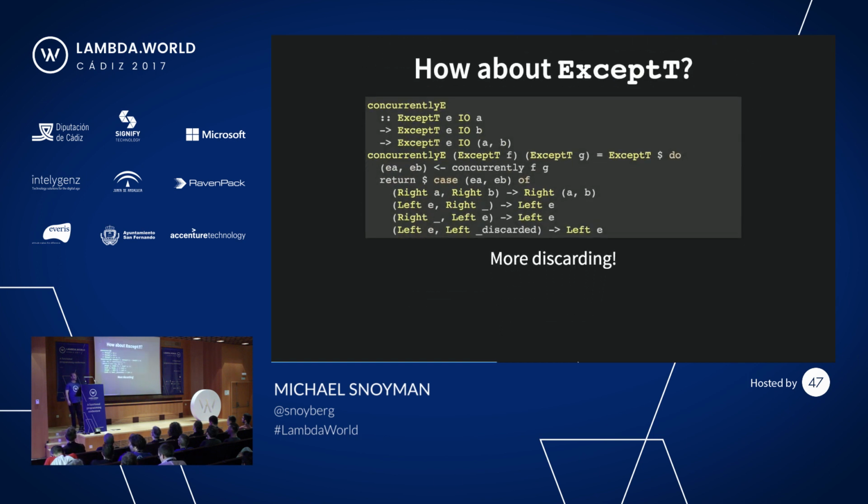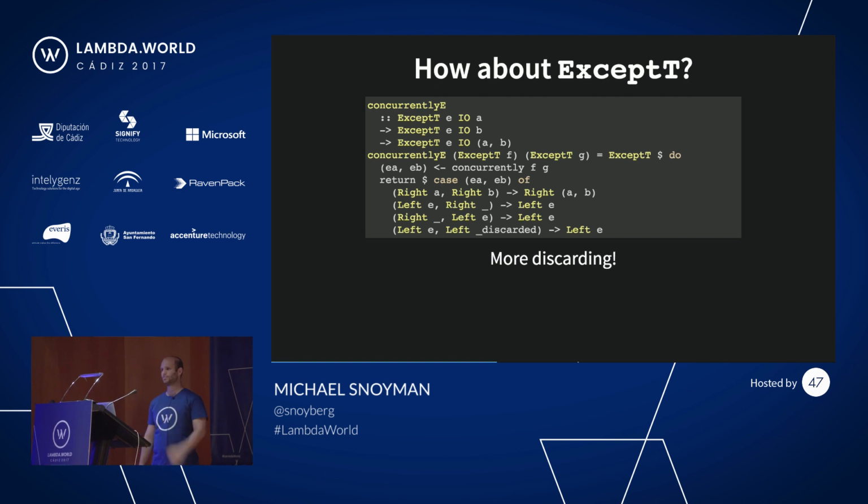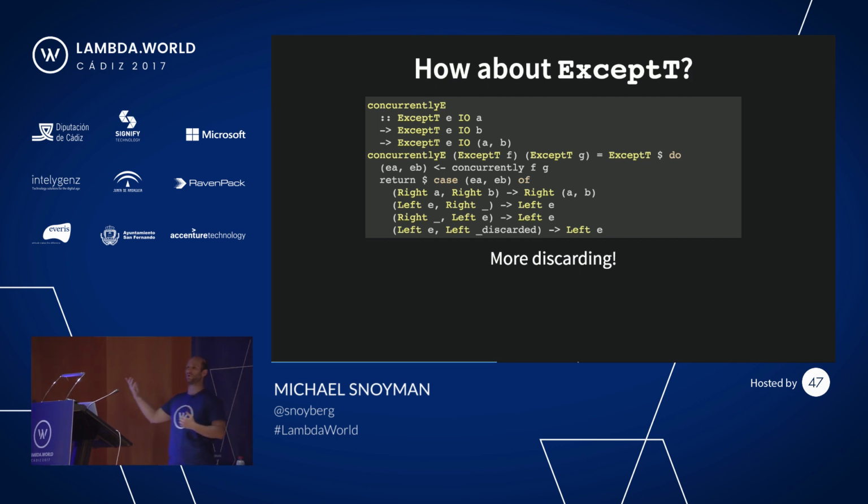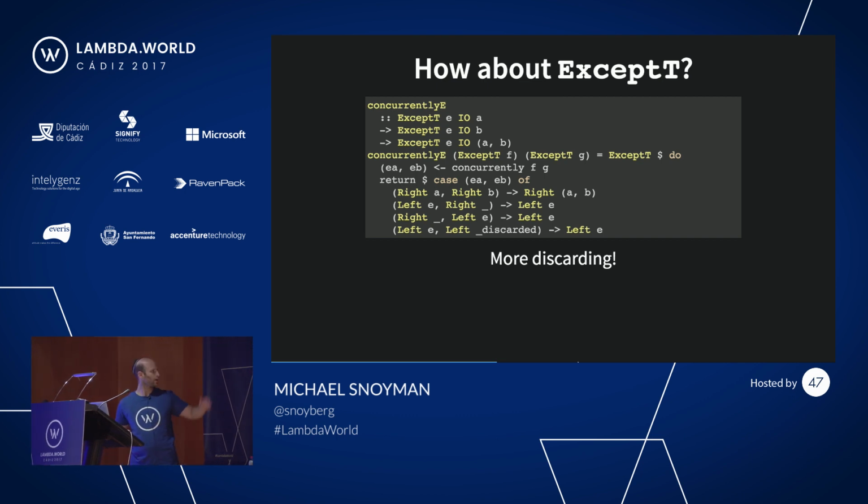So we talked about StateT. Let's throw ExceptT into the mix. Again, we're going to implement concurrently. With ExceptT, each one of our child threads has 2 possibilities. Either it's going to return Left, usually meaning something went wrong, or Right, meaning everything went okay. And yes, you can use ExceptT for things besides failure, but we're going to just pretend like it's about failure. If you get 2 Right values, then the solution is obvious.